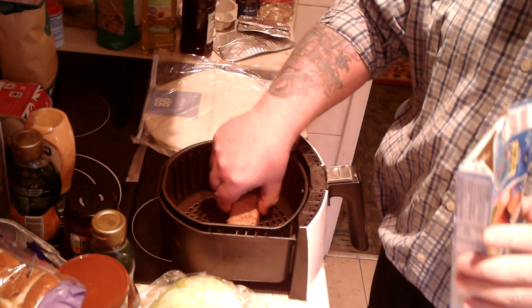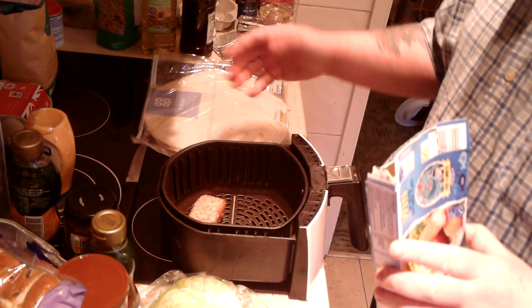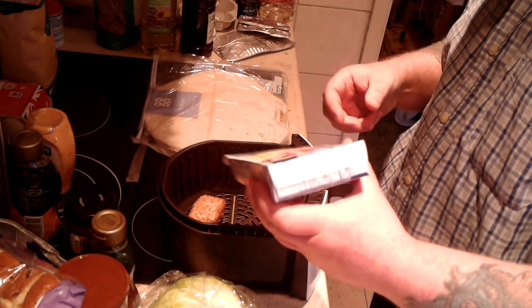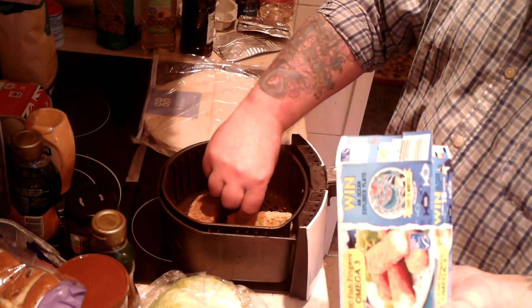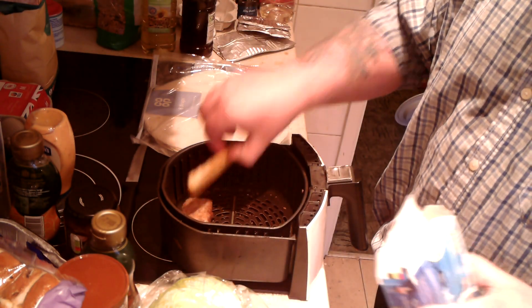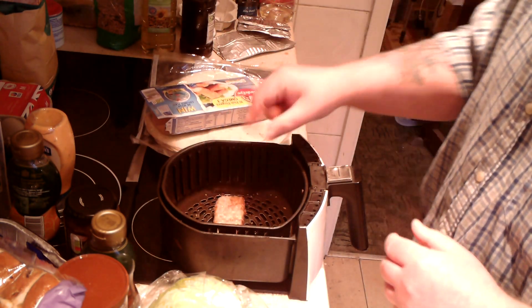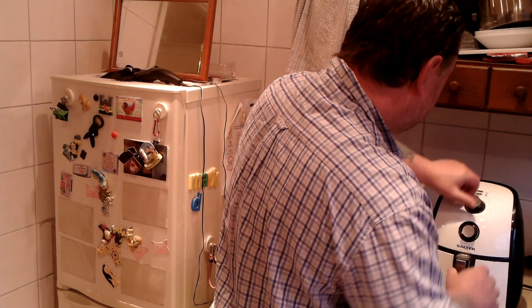First thing, I'm going to cook the fish. As you can see, I'm going to be using one of the jumbo fish fingers — I don't think I'll get two in there because I'm doing a double wrap and it's not going to work. But also I found one fish finger in the freezer. What I'm going to do is put the jumbo one in there for ten minutes, then put the mini fish finger in there, because they're not going to cook at the same time. 180 the temperature, put that in for about ten minutes, and when that's done put the mini one in, and then I'll put them both in for about fifteen minutes and they'll both time out together.